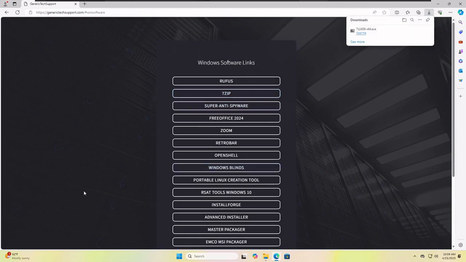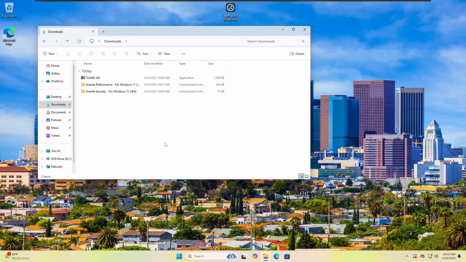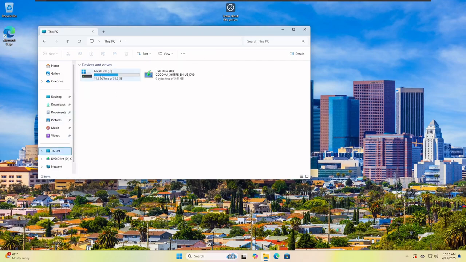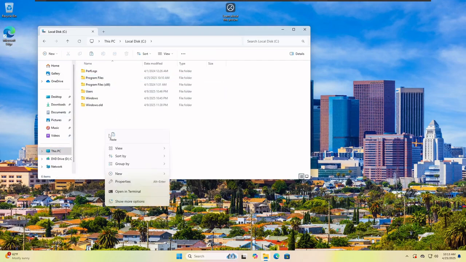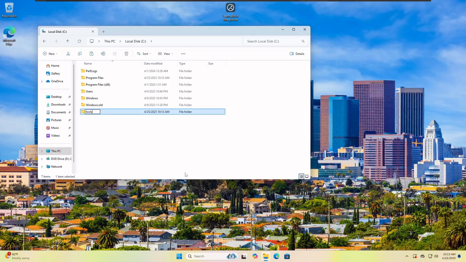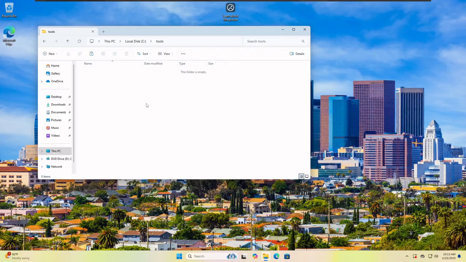So let's jump back now to the machine. Presumably, if you're watching this video, you know how to install 7-zip, so I'm not going to go over that. What I'm going to do, however, is grab the two files out of the downloads directory, copy them, and paste them onto the C drive in a folder that I create. You guys know that I always use tools, so I'm just going to do new folder, tools, and then paste them in here. You could name the folder anything you want. It doesn't make any difference as far as the packages are concerned.